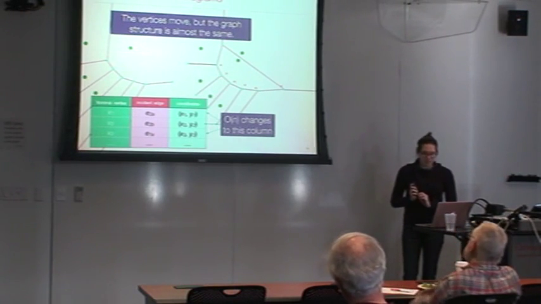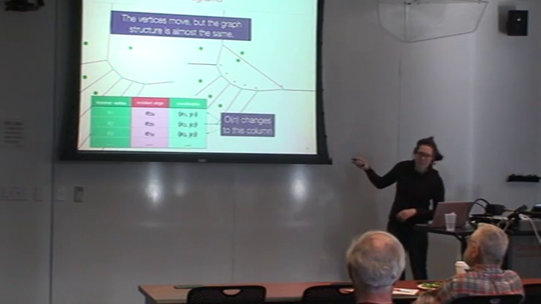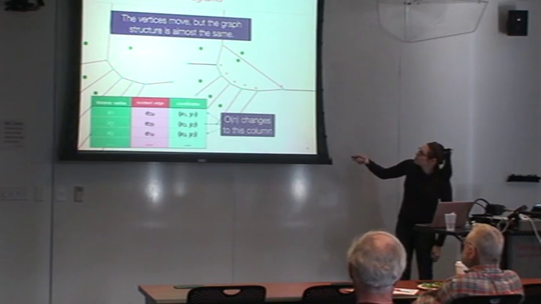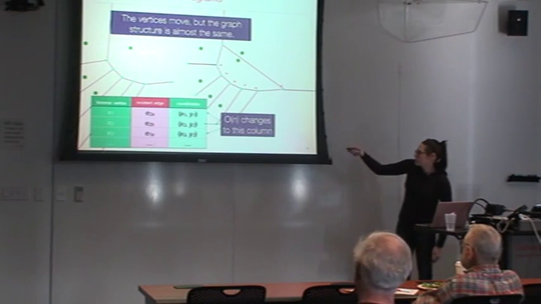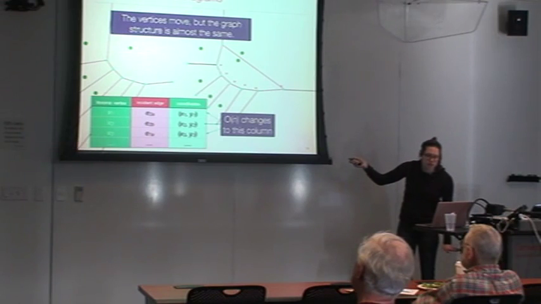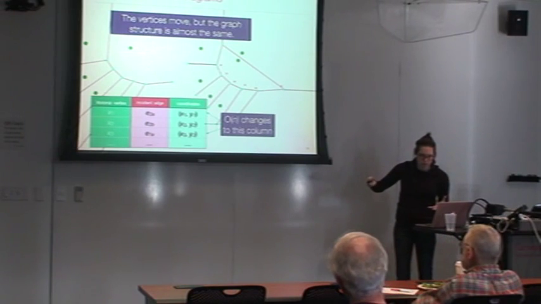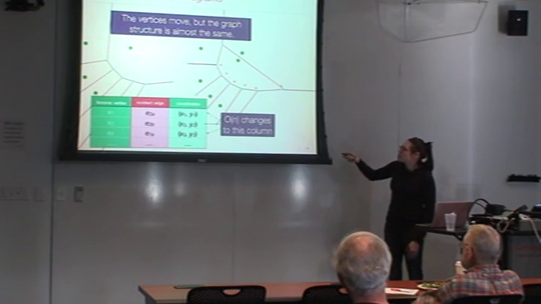Can you say that again for me? I'm sorry. Yeah, sure. Do you want me to go back through it, or can I keep it up like this? So basically, this is before, this is after. And the orange points here are the positions of the teal points here. So I've just translated it to show. And if you look at the graph, we added this edge here. So yes, we made a little change to the graph that makes up the Voronoi diagram. But really, it's a very small change in comparison.